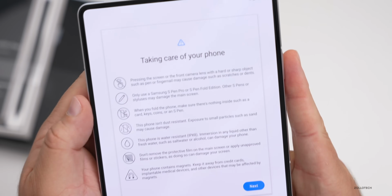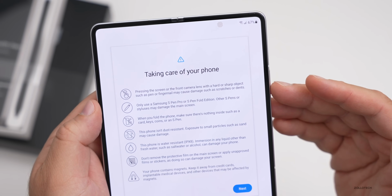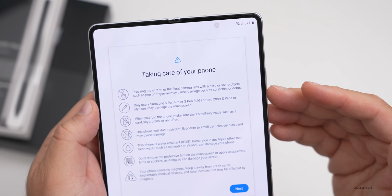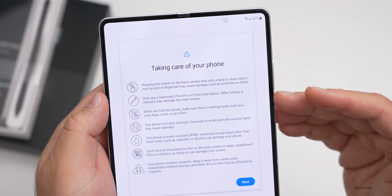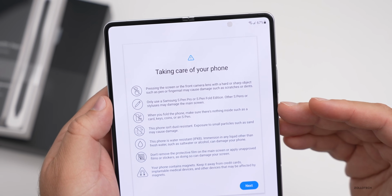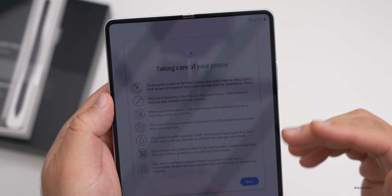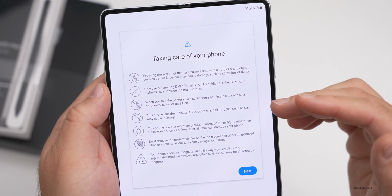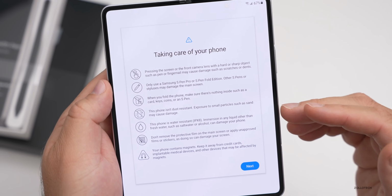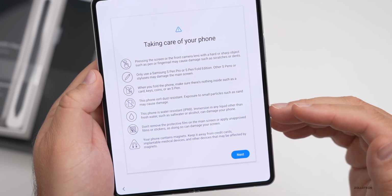And now it's telling me how to take care of the phone. Pressing on the screen or front camera lens with a hard or sharp object, such as a pen or fingernail, may cause damage, such as scratches or dents. It's saying only use the S Pen Pro or S Pen Fold edition. Other S Pen styluses may damage the screen. Also, it says when you fold it, make sure there's nothing inside. And it also says it's not dust resistant, so exposure to small particles such as sand may cause damage, but it is IPX rated.